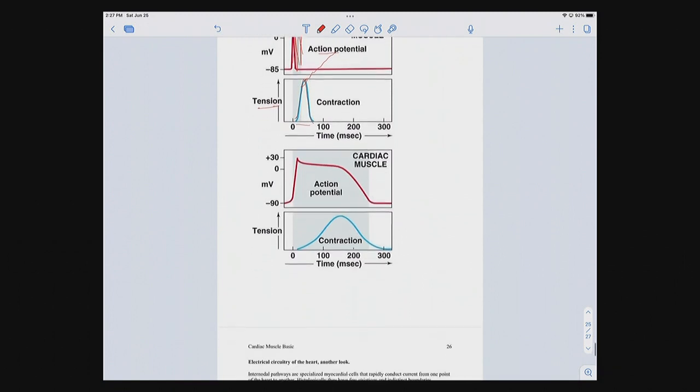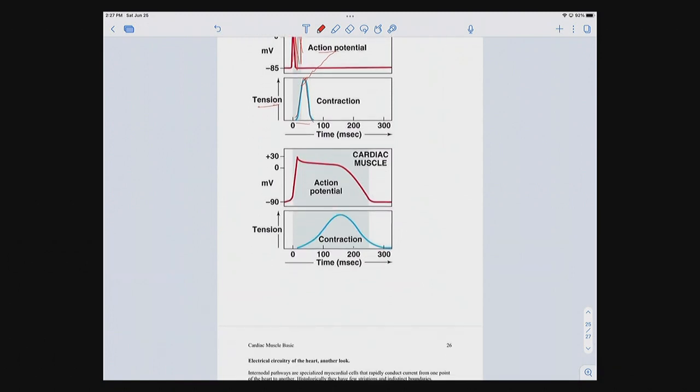Now let's take a look at the cardiomyocyte in terms of contraction and action potential. I talked about this a little bit earlier when we were talking about the action potential of a cardiomyocyte. You notice you have your plateau phase there, but look at this. So you have your action potential here. Note that the contraction of the cardiomyocyte is a bit delayed, okay? So it's covering here. So the contraction is a much longer time than the twitch of a skeletal muscle fiber.